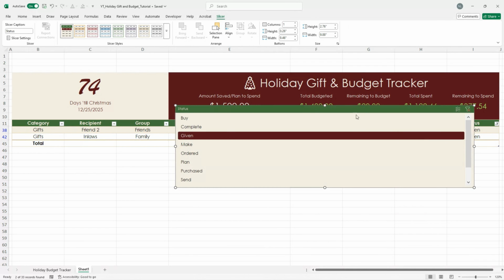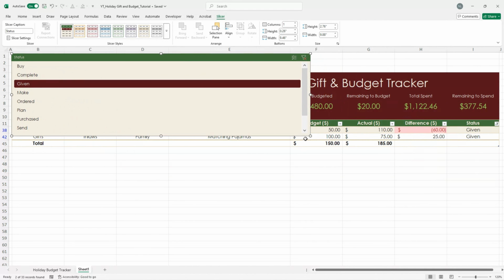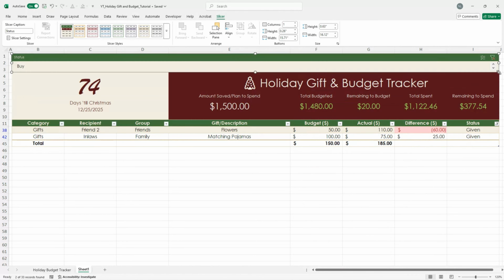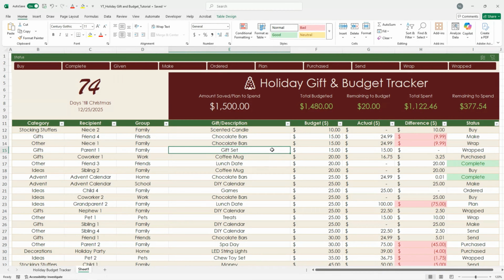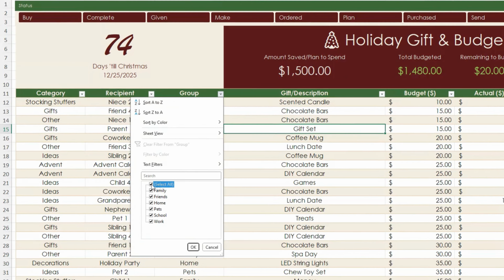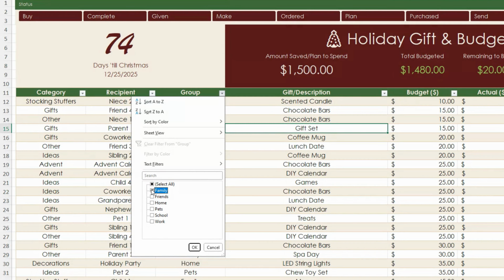Now I'm going to adjust my slicer so that it fits nicely on the top of my spreadsheet, and I'm going to change the number of columns so you can see all of my categories. Slicers are great, but you can still filter directly within the table.